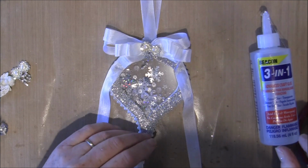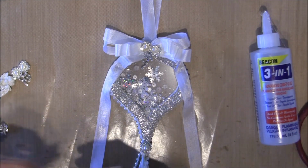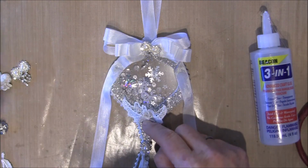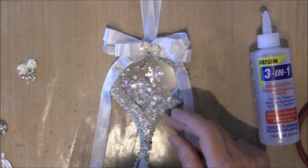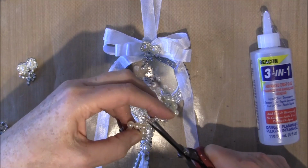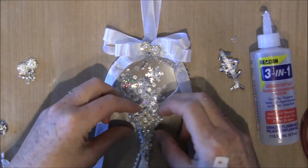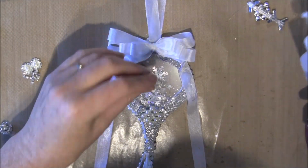And you can use a bling here in the center, or you can take some leaves, or if you have some die cuts, you can place them here. And there I have a little angel, but I think I will just use bling and pearls on this one. So here I have another one, so we'll just cut that apart. I think I'll place it over here. So, yeah. So then we can glue these on.